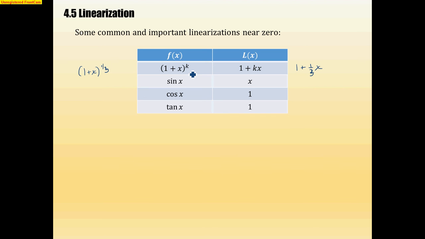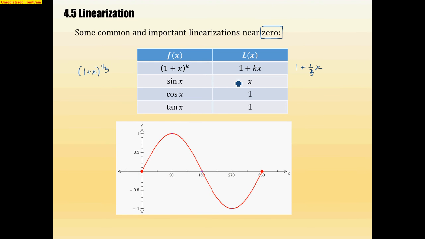Does it make sense to you that at 0, the point of tangency being 0, sine x behaves like the line x? There's sine x. Does it make sense that at 0, sine behaves like y equals x? That's kind of nice to know that sine x, which is a sinusoidal curve, around 0 can be approximated by this simple line y equals x.